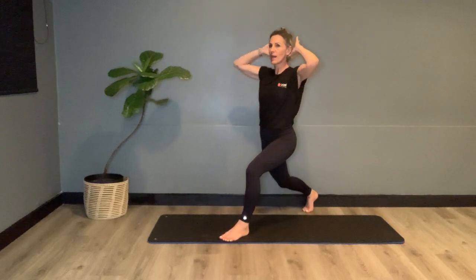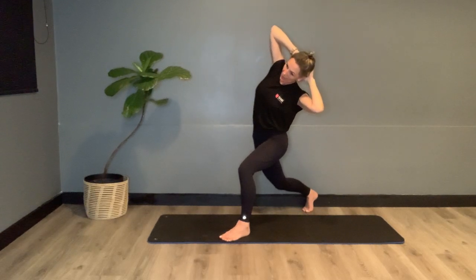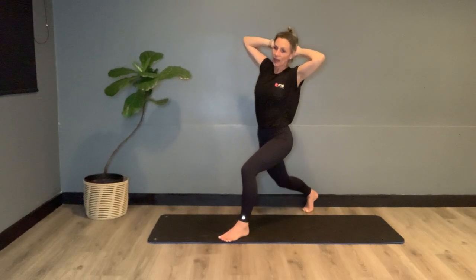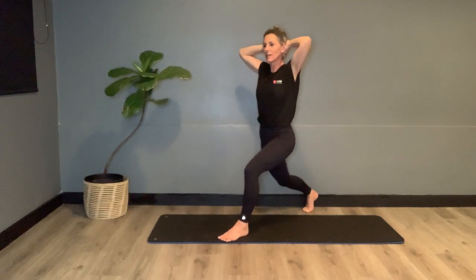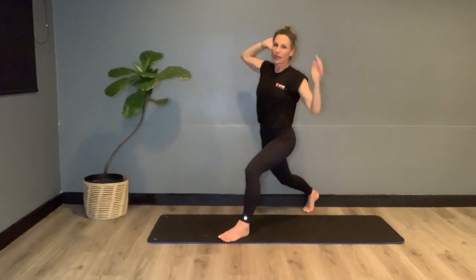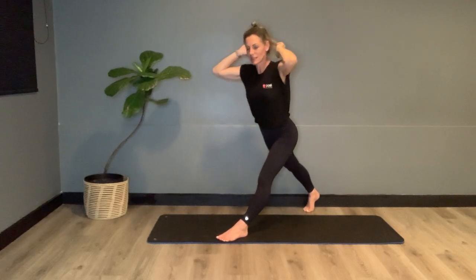Bring your hands behind your head. We tilt over, inhale and exhale. Inhale and lift. And inhale, exhale, lift. Three and up. Two more. Inhale and up. And one more. And up and hold.